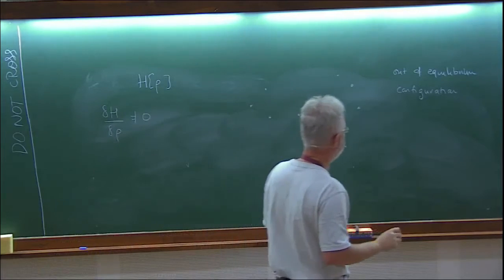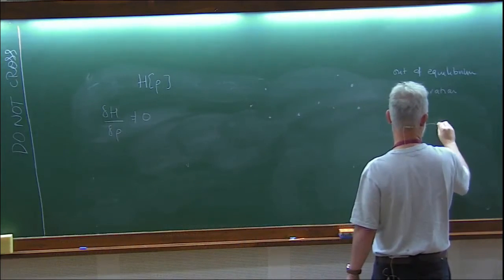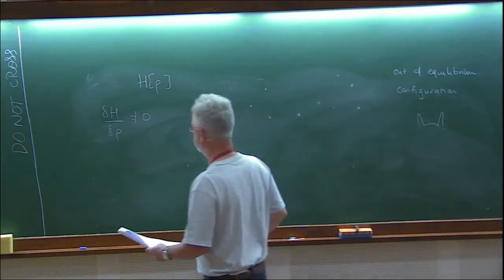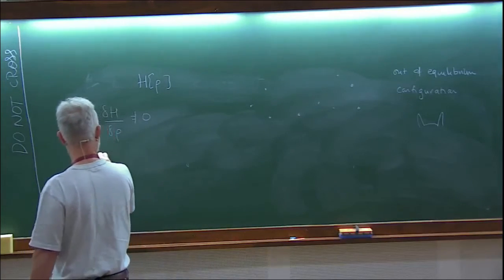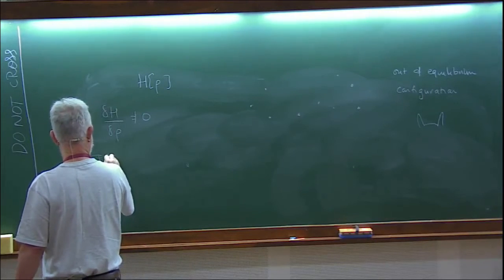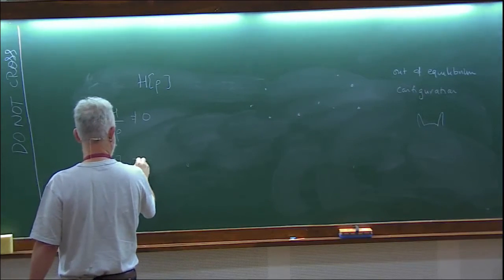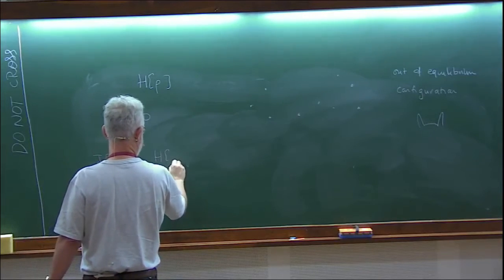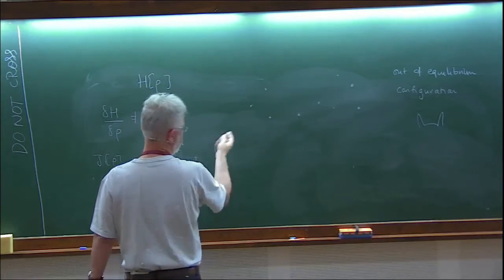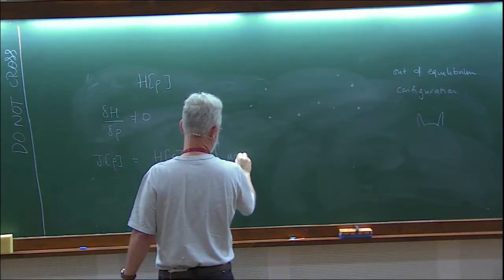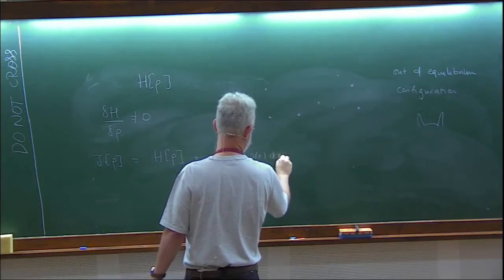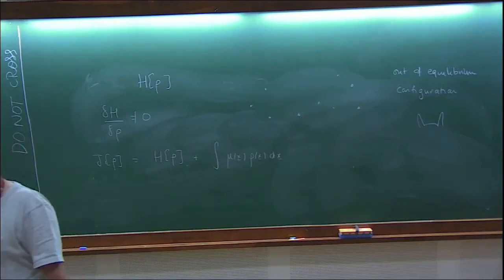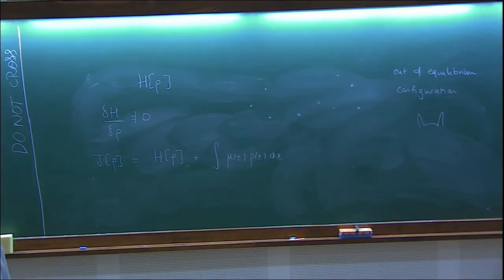So my little devil comes in and applies some sort of field which I'll call mu, which isn't exactly the chemical potential, it's minus the chemical potential. So I'm going to look at another functional, J of rho, and that's going to be H of rho plus the integral of mu of x times rho of x dx, where he's applied some sort of field, it could be an electric field. Locally he's just looked at what potential he needs to put to put every particle in equilibrium.